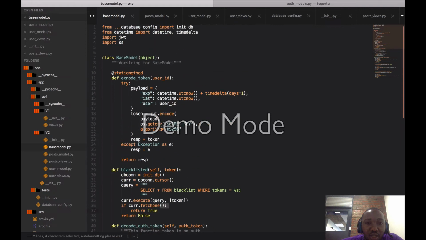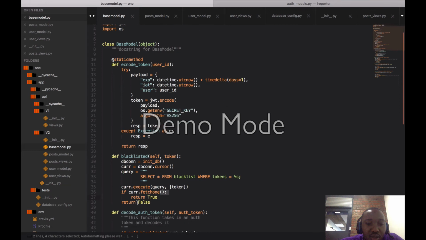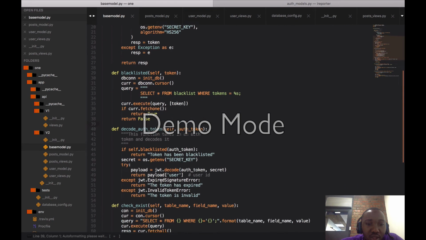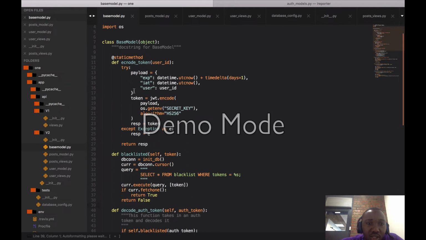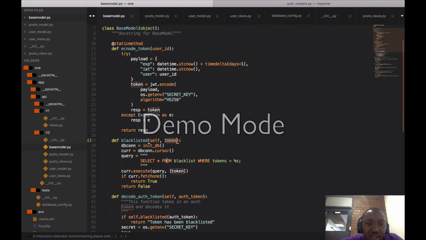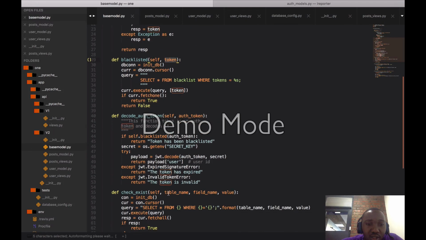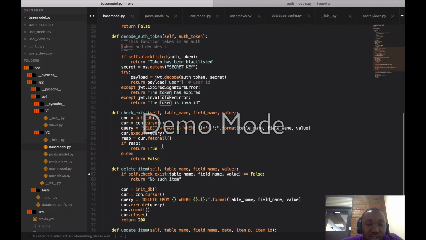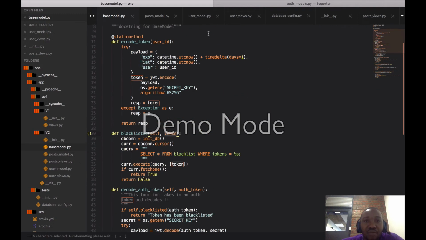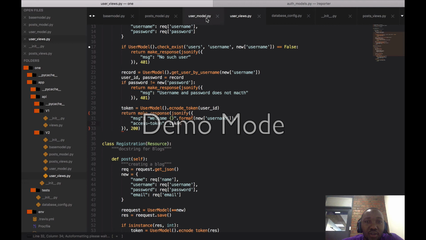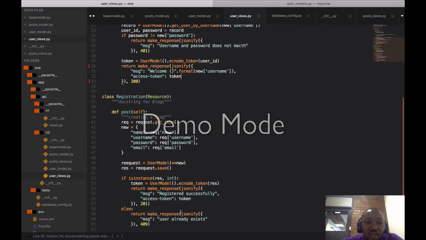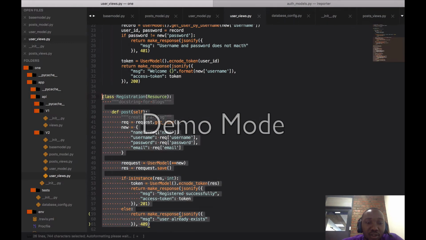The next thing. Please note, this is the only static method, because this one uses here, and it can't be static, and that's just it. Let me see what we have next. So that is fine. Right now I think I can go to my user views and try to power up some few things.